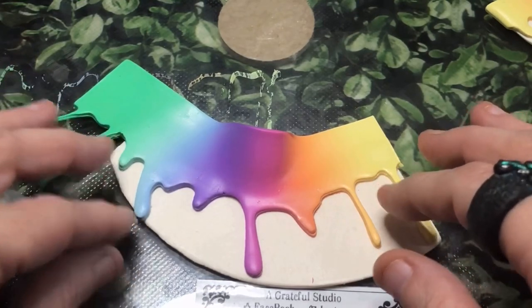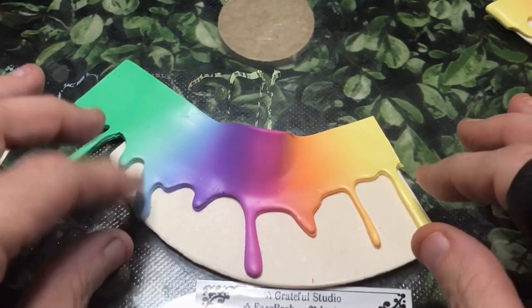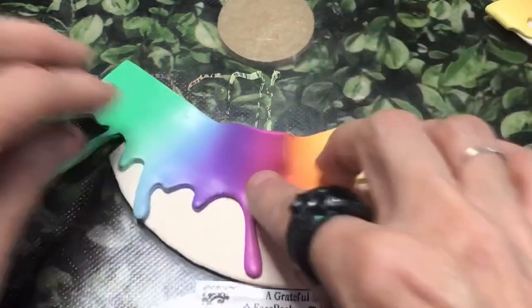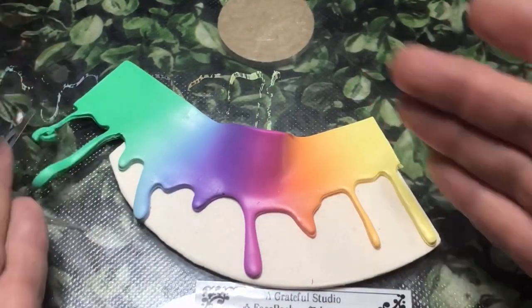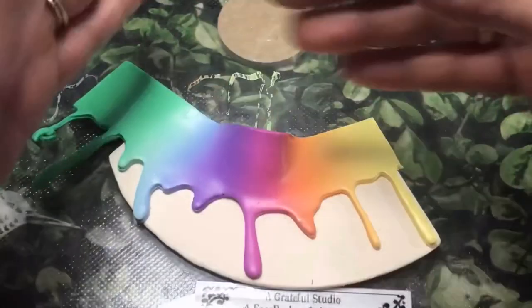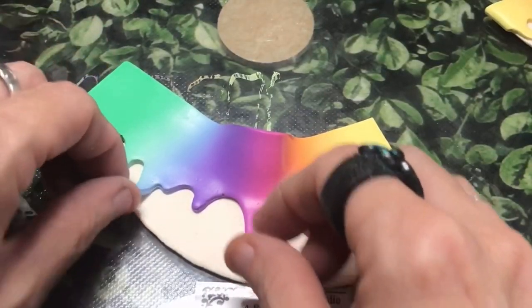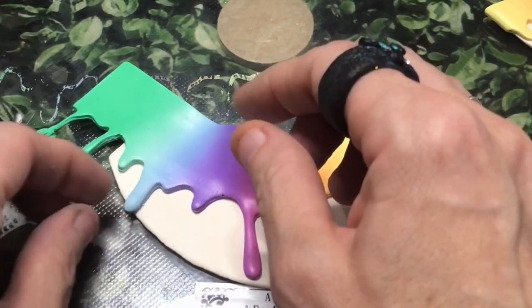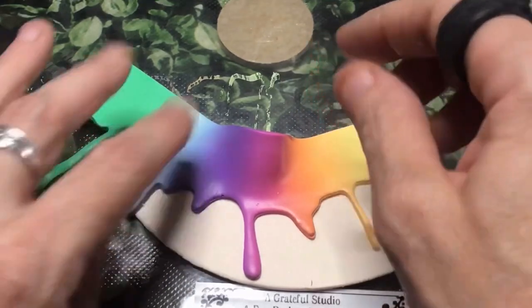And I can have the blue actually drip that way too. I did not think of that. I probably should have done that with the other one too. So if you want to make it look like real drips, I guess you could angle the drips towards the middle, because that's kind of how it's going to hang. But I'm just trying to salvage this blue piece here, and I don't want to have to cut it off.